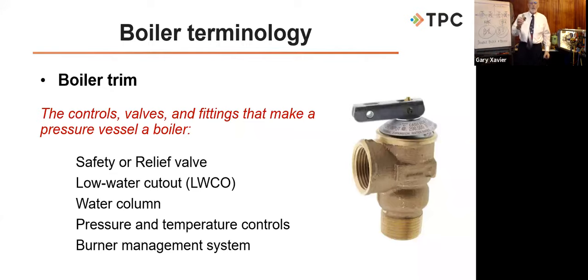Our next classification is by boiler type. Boilers are heat exchangers — we take heat out of the fire and put it into the water, with metal in between to keep them separate. If fire is on the inside of the metal and water around it, we call that a fire tube boiler. If water is inside the tubes and fire on the outside, we call that a water tube boiler. If we build a boiler out of sections of cast iron or cast aluminum with water in the sections and fire around it, we call that a sectional boiler.